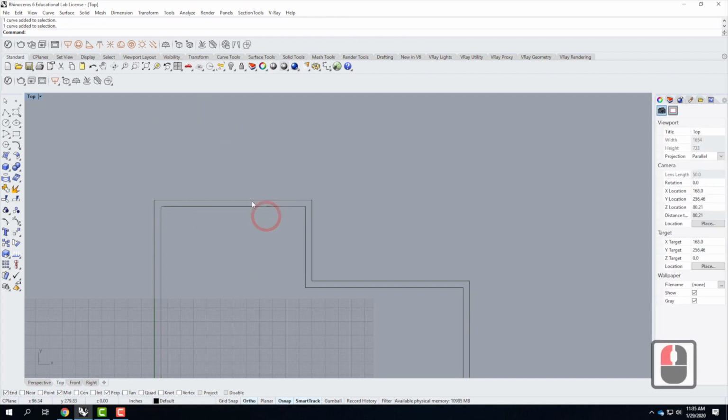So given that I have a doorway right in the center, I'm going to start by drawing a line, and I use the Polyline. I could just use a regular line segment, but the Polyline works the same. I'm just going to press enter when I'm done. And I'm going to draw that from the middle of this line to the middle of that line. Now I currently have my object snaps turned on and my midpoint snap selected. And because I have that midpoint snap selected, it will snap right to the middle of this line. So I can go from there, and I can come down there to that point. Now when I'm done, I'll press enter.